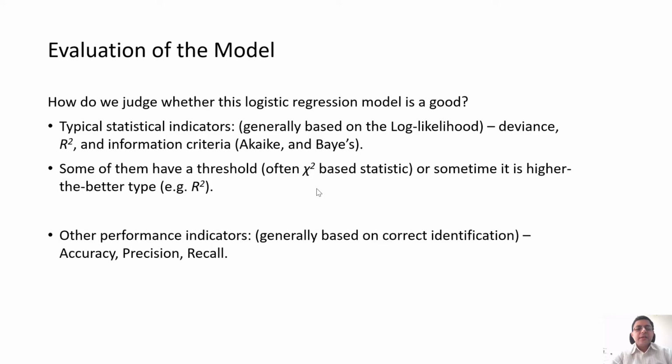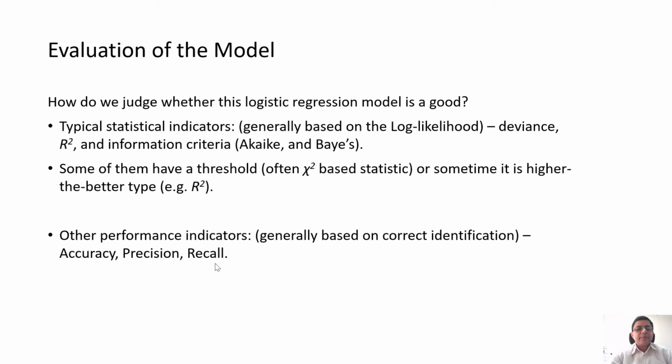We are going to calculate three very commonly used statistical indicators. Those are called accuracy, precision, and recall. Obviously, this should tell us whether our logistic regression model is good or not, right? If my accuracy score is fairly large, I should be able to say, yeah, my logistic regression model is good. If my precision value turns out to be fairly large, the logistic regression is good. The same is true for recall. So we are going to calculate these three performance indicators for our example.